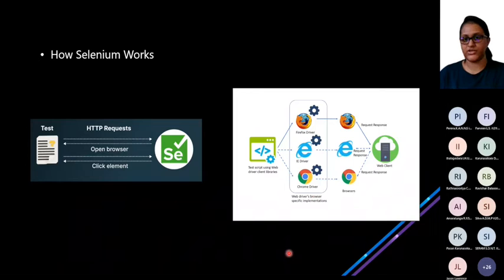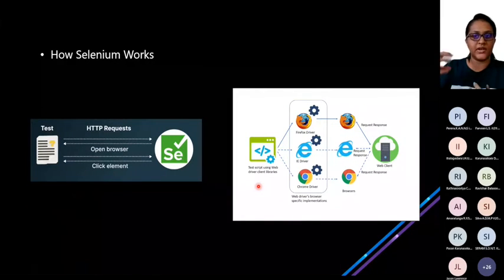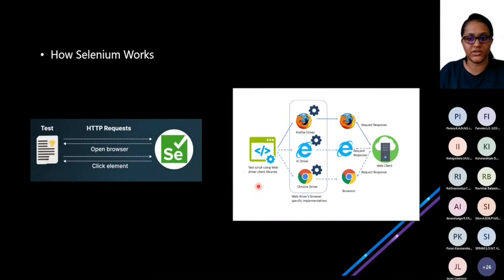So if you see this white color image, can you see there is a test script using WebDriver client libraries? That means inside Selenium, there is a test script. So think you are a Chrome user, you need to have Chrome driver. If you are a Firefox user, you need to have Firefox driver. So inside Selenium, there is a test script which connects with the Chrome driver or a Firefox driver. Those drivers are the ones that connect to the browsers, right? So if you send your request, the browser will connect with the web client, take the response and show that to you. So in Selenium, basically, I wanted to mention that it will execute the code one by one. That's how Selenium works. Okay.